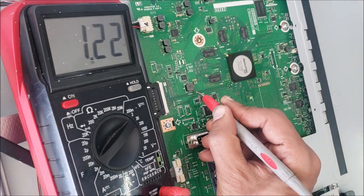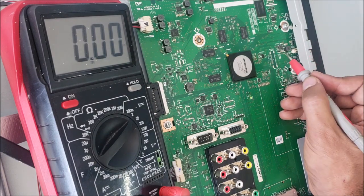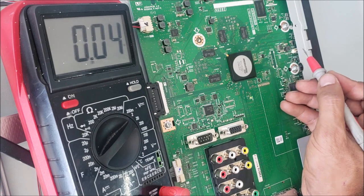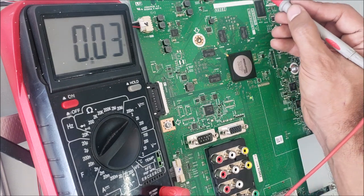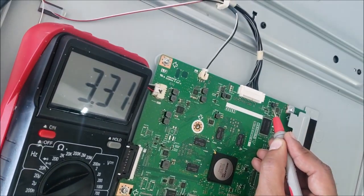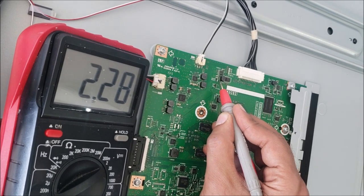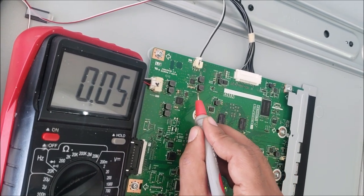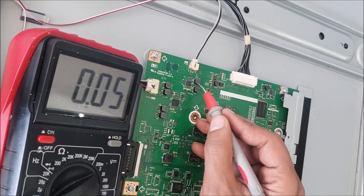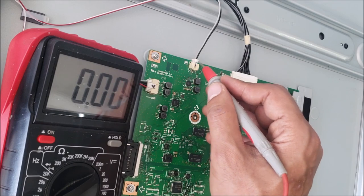In this coil, 1.2. In this coil here should be 5 volt USB because it's close to the USB ports. There is a small coil here, 3.3, right here. There is another coil here, 2.2. There is a coil here. Oh, this is the speaker, the subwoofer speaker.